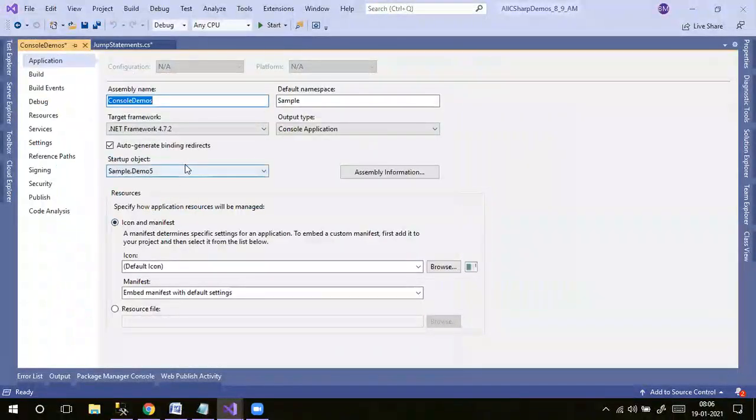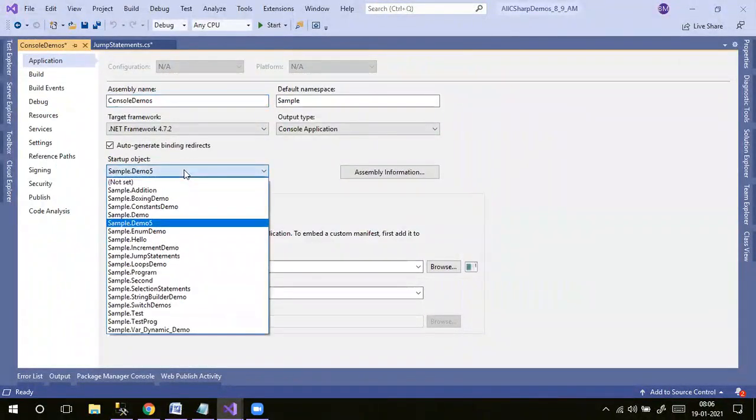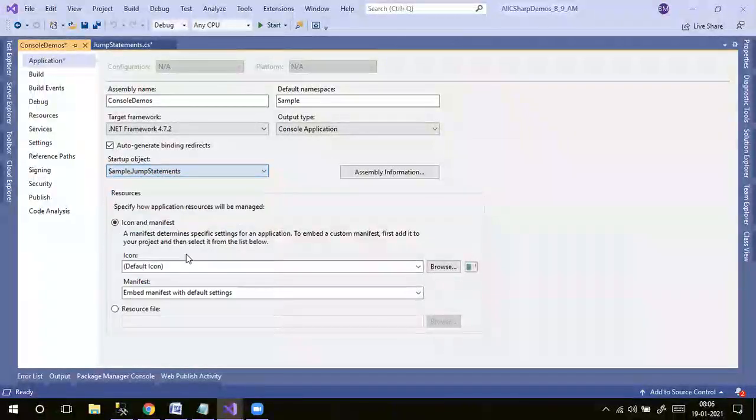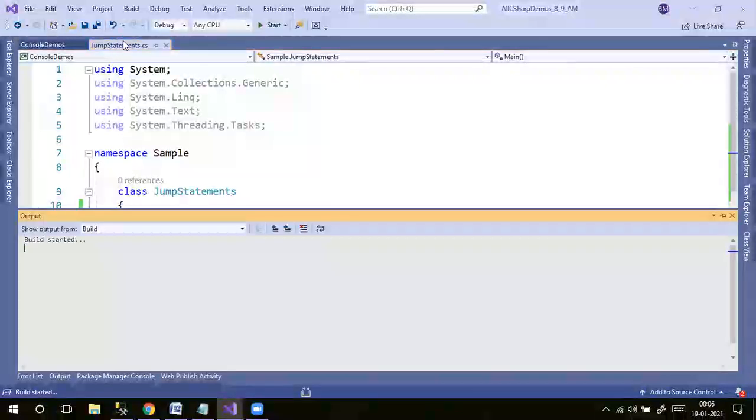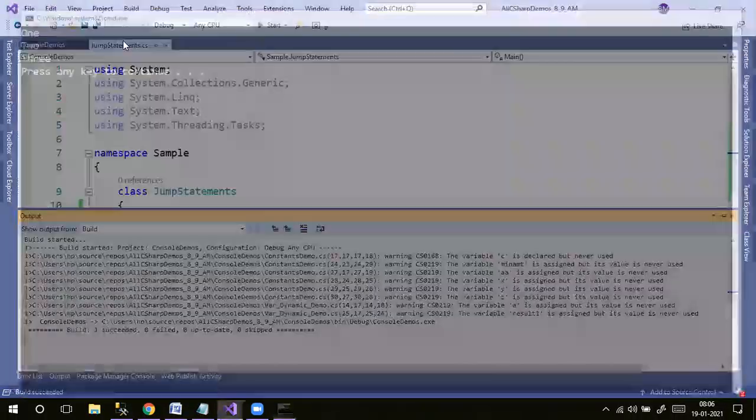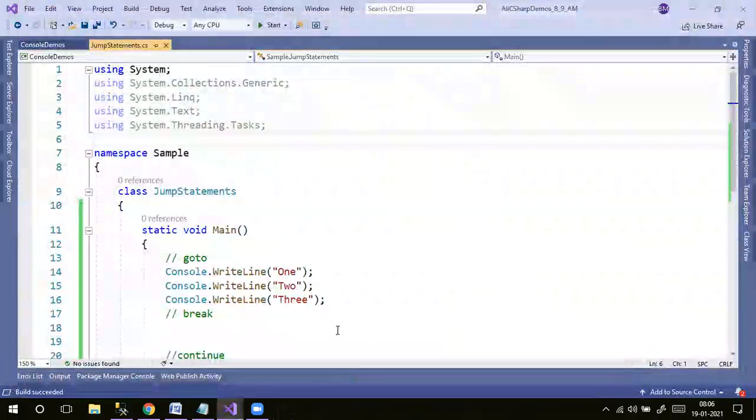When I execute this program, my output will be displayed as 1, 2, 3. So all the statements are executing one after another.